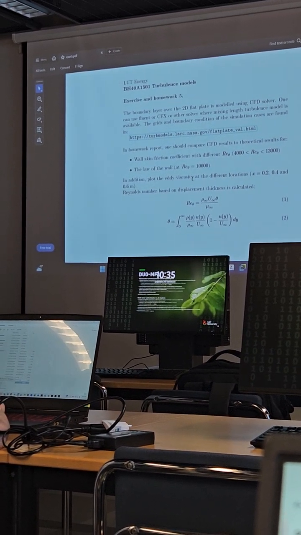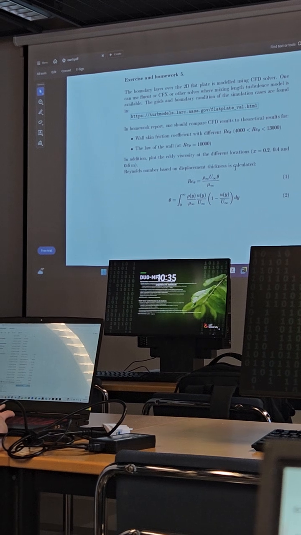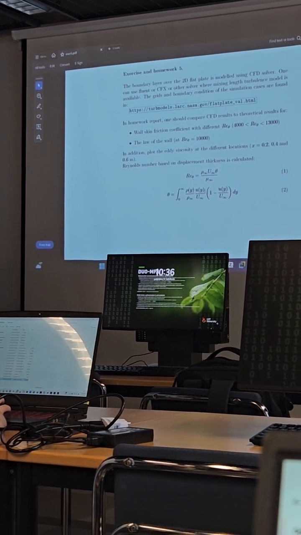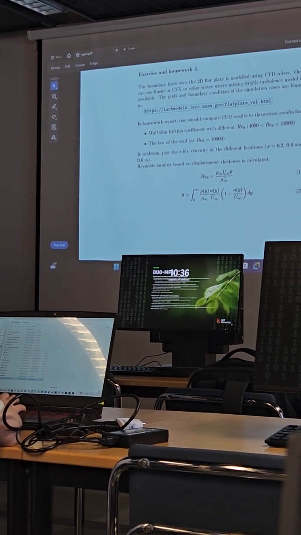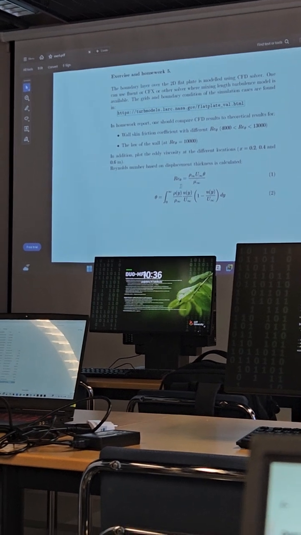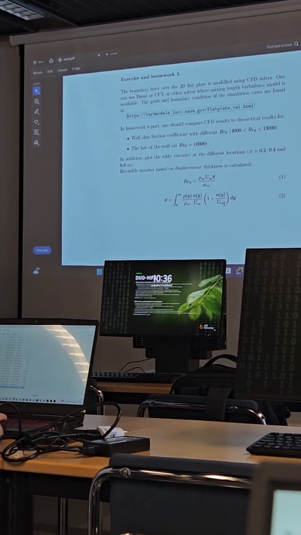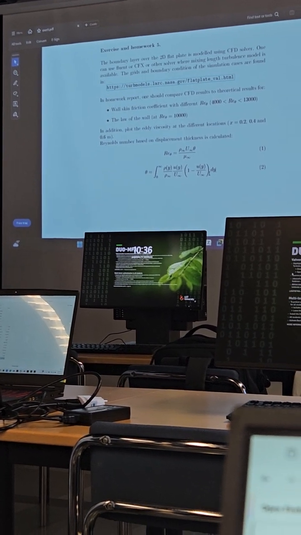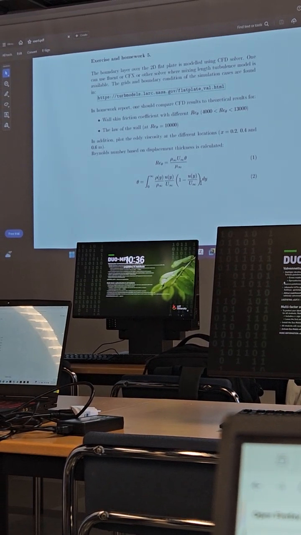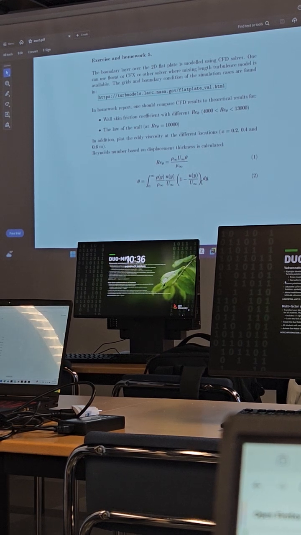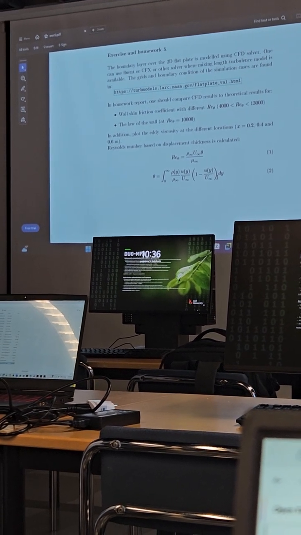Also, you should plot the eddy viscosity at different locations. Here you have some definitions. So for Reynolds theta, how it is defined. Here infinite stands for the free stream conditions, so farther away from the solid wall. And this is also the definition of theta, the displacement thickness. So close to the wall, we can calculate the distributions of density and velocity, and then we should solve the integral. Of course, we'll solve it as a sum for each value in the cell that we are calculating.